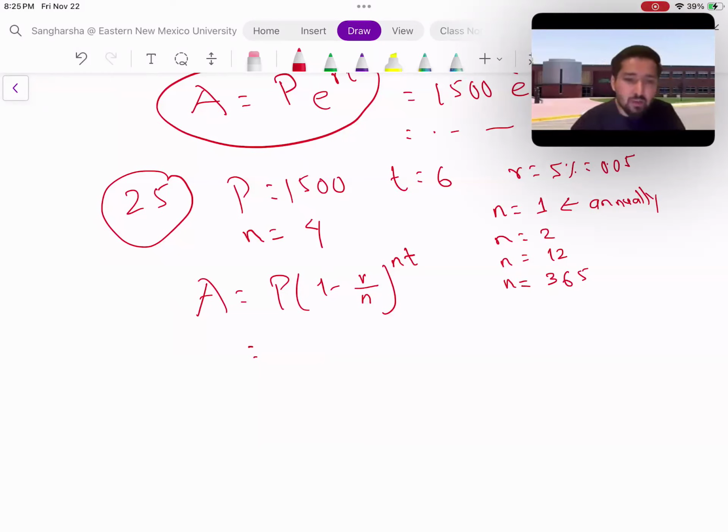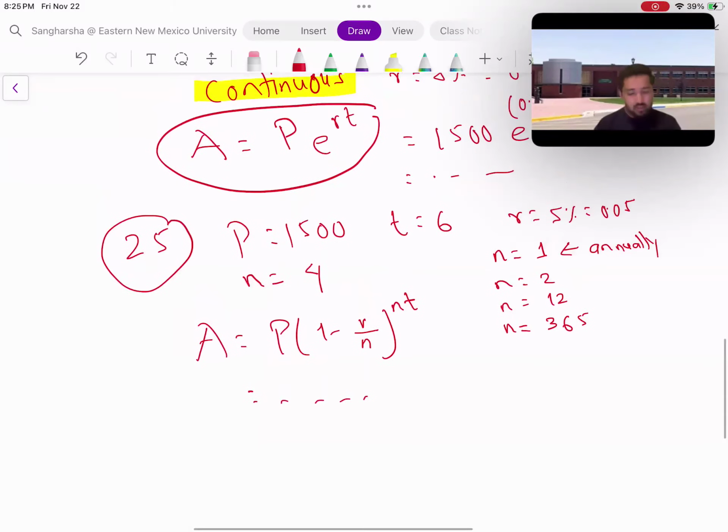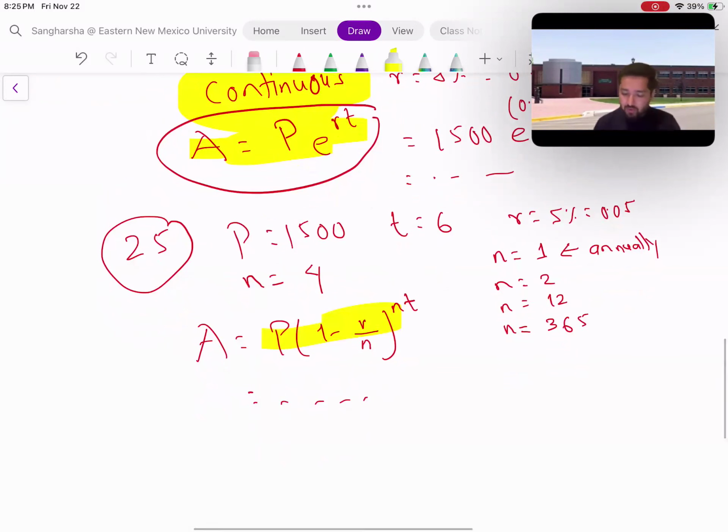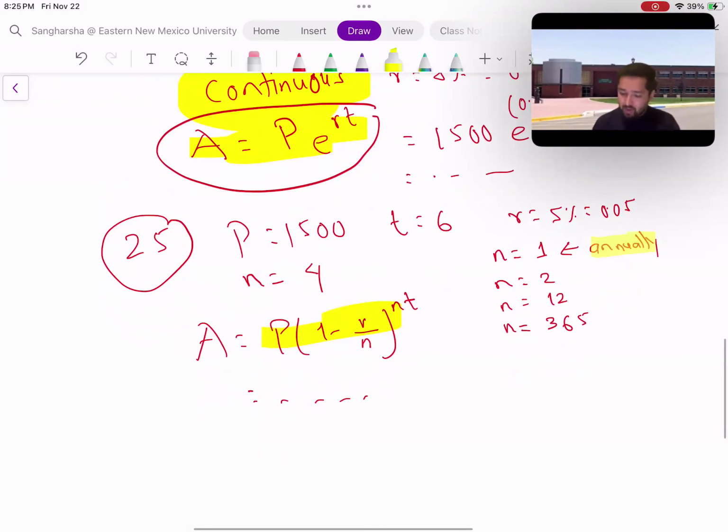Okay, it looks like a no. So I'm going to skip the remaining, okay? And this formula will be provided to you, but make sure to choose the correct formula. You're going to choose this only if you see the word continuous, okay? Otherwise, you're going to use this formula to find the amount. And when compounded annually, n is 1. It won't be given to you. When it is semi-annually, it is 2. When it's monthly, 12. When it's daily, 365. When it's quarterly, it's 4. Okay. Now, I think we are done with section 4.2.